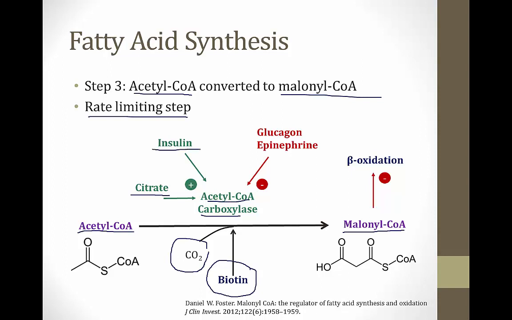Insulin levels are also high after a meal, and that will stimulate this step so that fatty acids will be synthesized. And then glucagon and epinephrine have the reverse effect. They will inhibit this enzyme. And then finally, malonyl-CoA is a very important tie-in with beta oxidation, which is the breakdown of fatty acids. Malonyl-CoA inhibits beta oxidation so that you don't have fatty acid synthesis and breakdown going on at the same time.